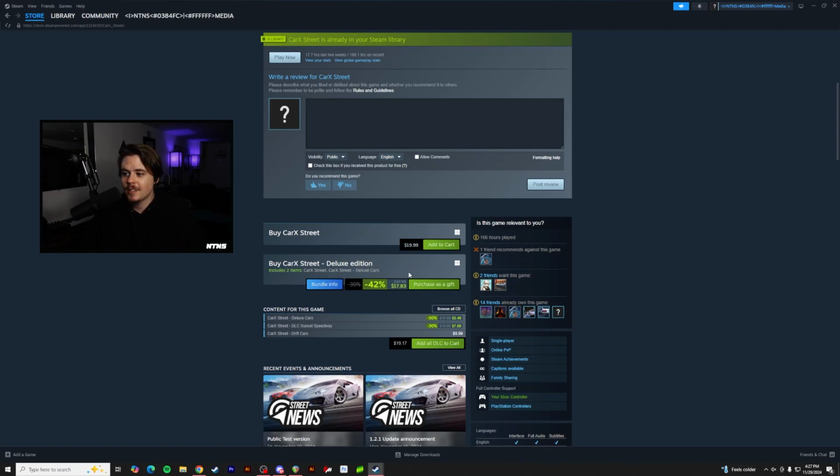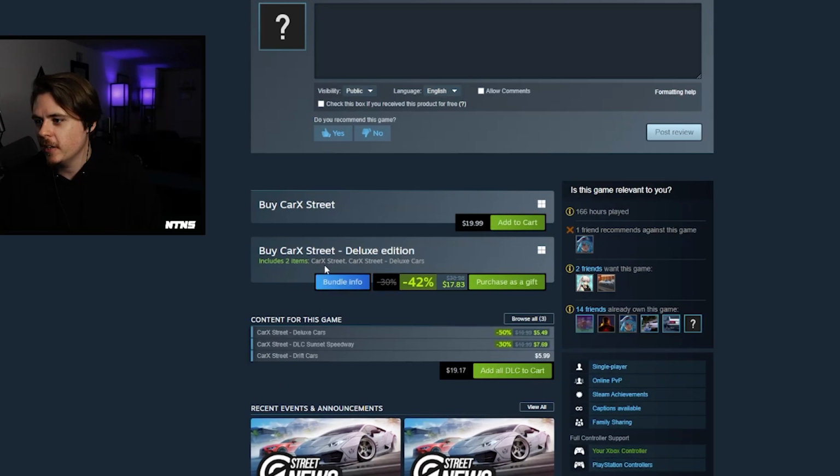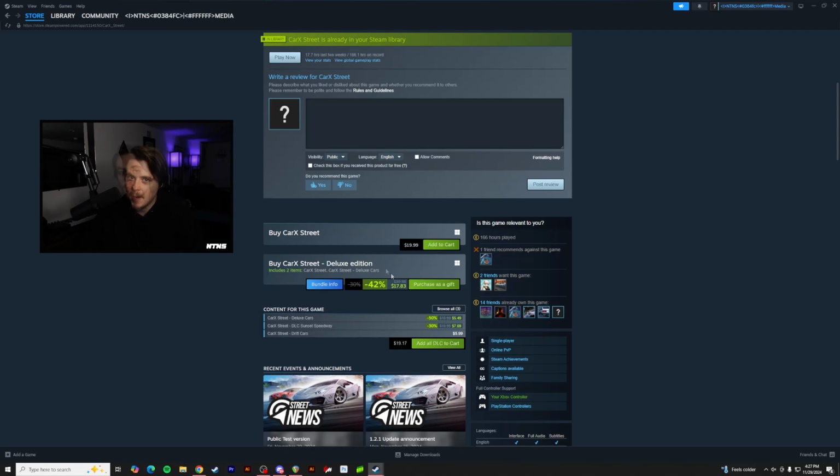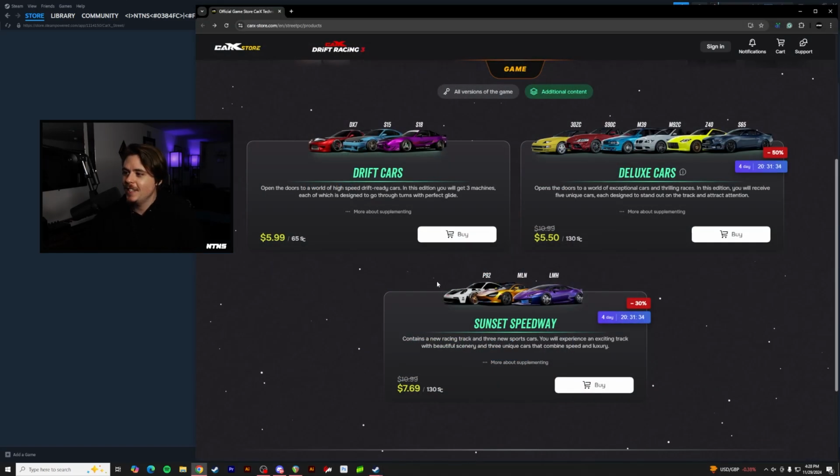So the deluxe edition on Steam is a little bit cheaper, but if you look at the description here, you get CarX Street and the deluxe cars. You don't get the DLC Drift Cars, and you don't get Sunset Speedway. So just something to keep in mind if you guys are looking to pick up the game. If you haven't already, you might want to go with that all-inclusive edition just so that you get all the DLC content as well. Now we do have some Black Friday discounts for the DLC as well.